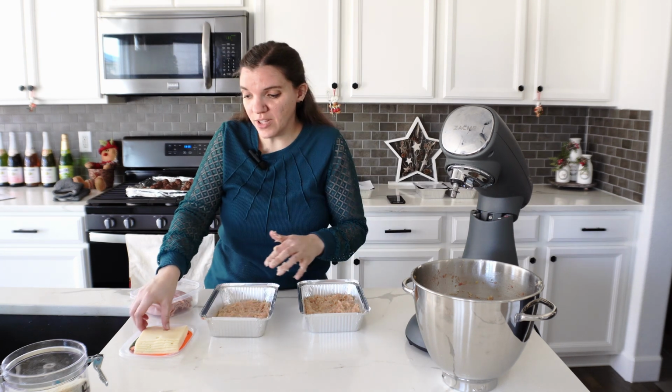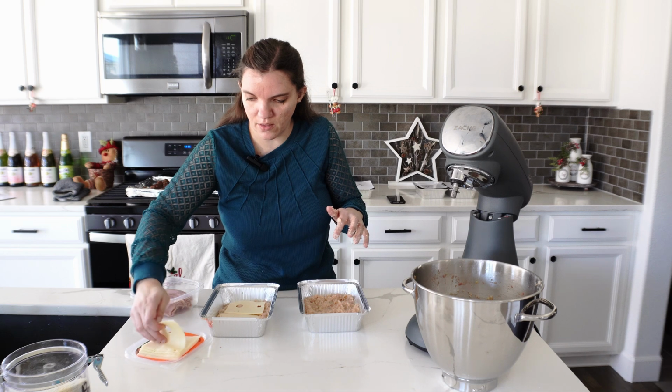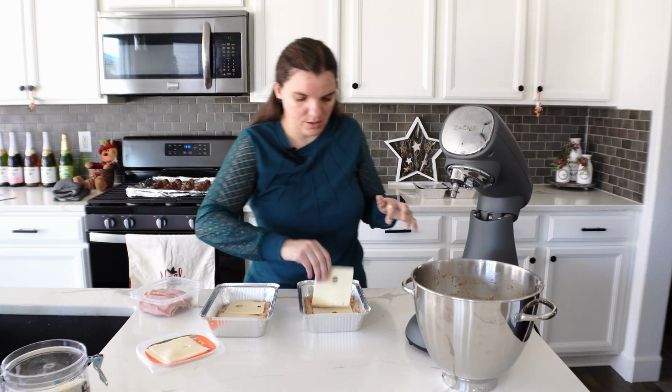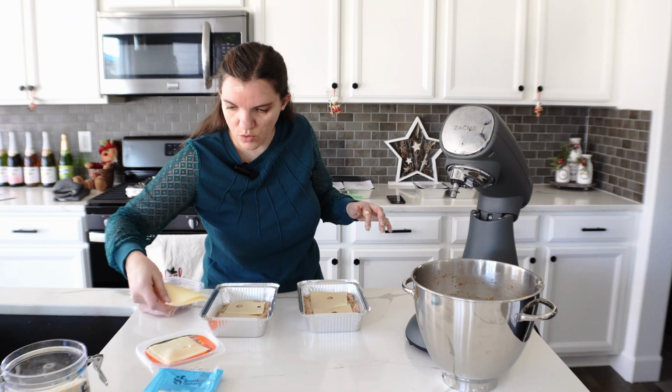Okay, we now need 2 layers of cheese and 2 layers of ham. This is going to use more. That's okay. That is quite okay. Cheese. Cheese. Let's see. I know I'm going to need 2 more cheeses.